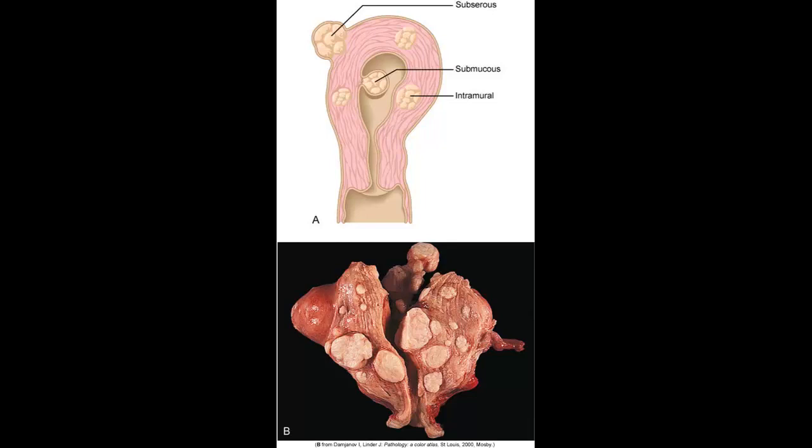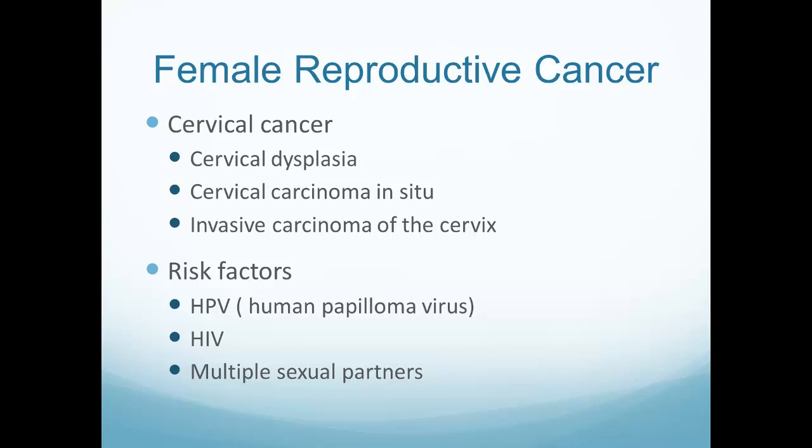Now this picture is showing a patient who has uterine fibroids. You can see all the little fibrotic tissue that's occurring, and there's a picture showing how a fibroid could occur on the outside of the uterus, on the inside of the uterus, or in the uterine muscle itself. Then down at the bottom of the page, it's showing a number of fibroids that occurred in a patient's uterus that was removed from the patient.